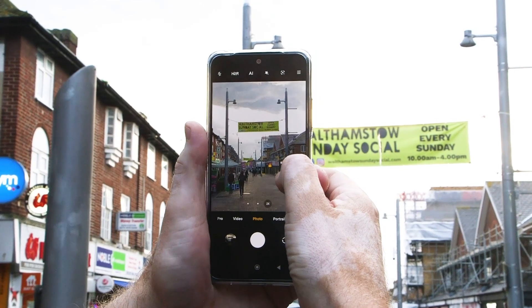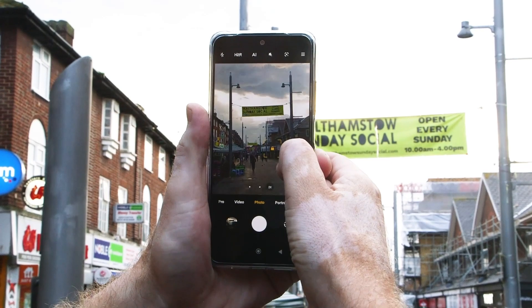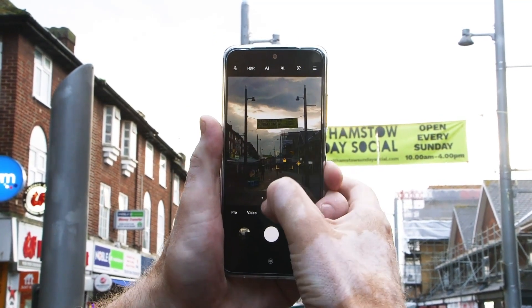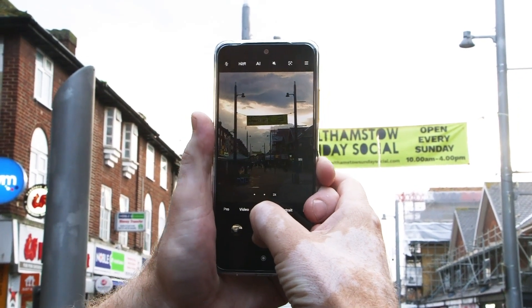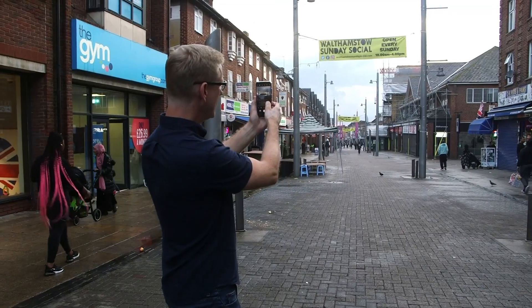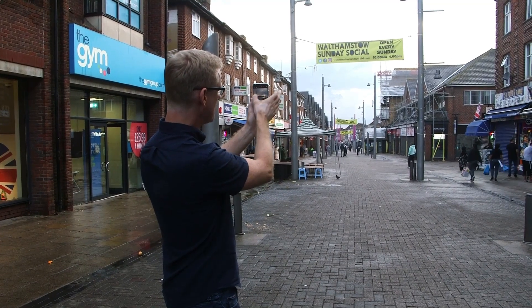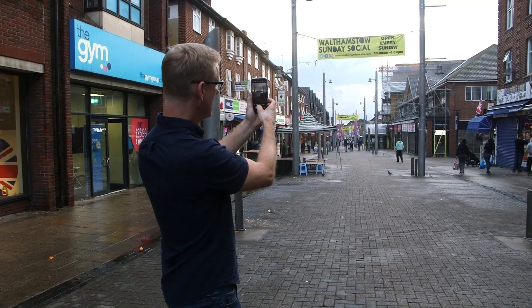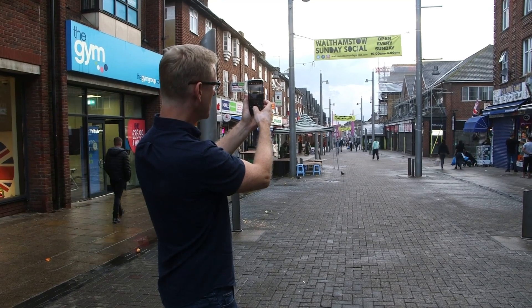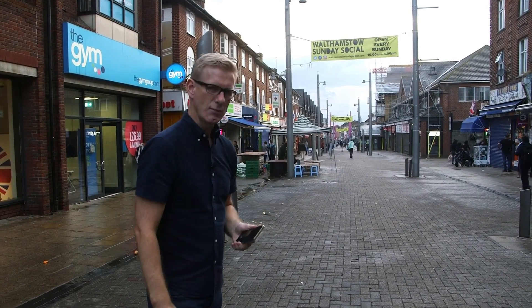That's probably where the phone would go automatically — I've got a bit of the foreground, a bit of the background — but just by nudging it down, with no need for pro mode, all of a sudden you get those details in the clouds. That is the one that's going to work out the best. I'm getting a sense it's almost a half silhouette of the scene, but really celebrating the magnificence of the clouds and the sun peeking through behind. A few options there — let's see what came out.